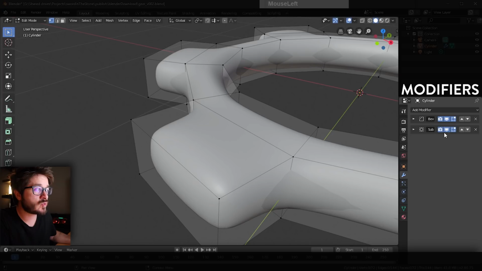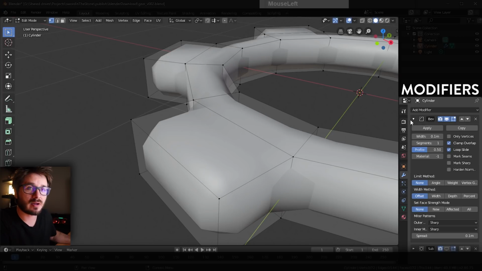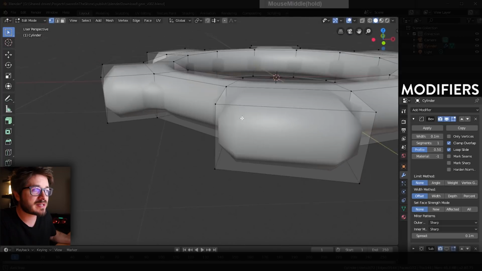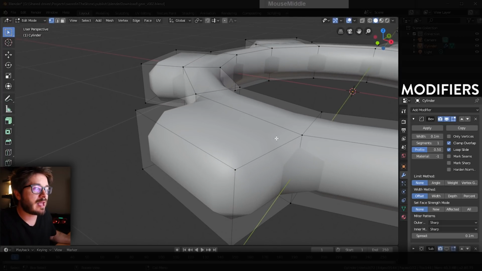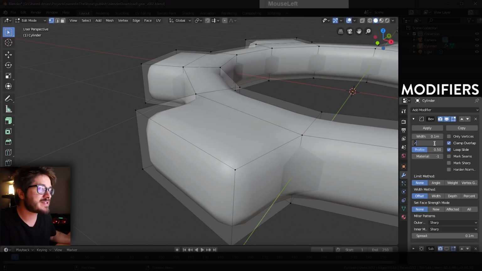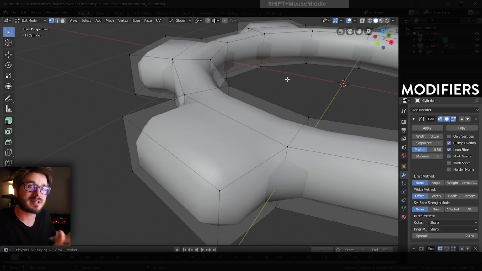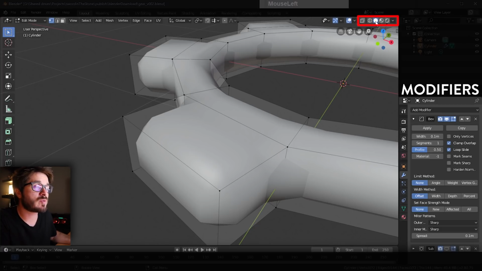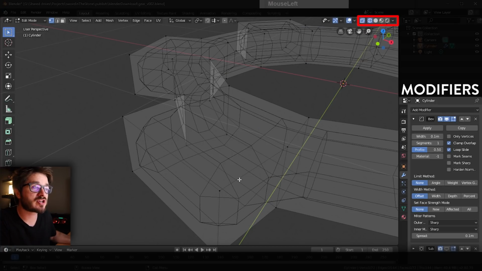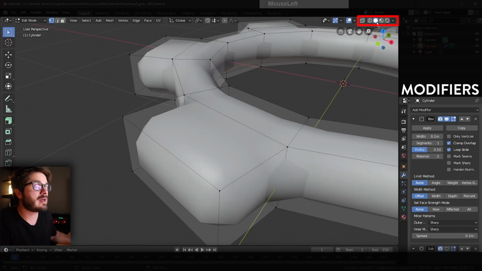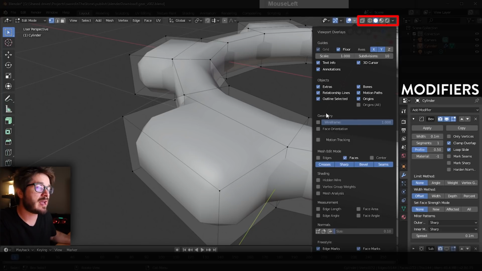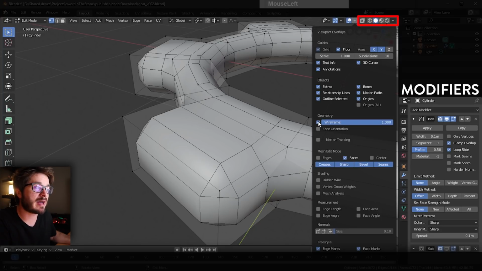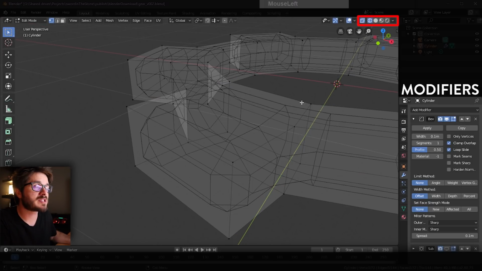Cool. So what I'm going to do up here is tweak the bevel modifier a little bit. As you notice, it can be hard to see what's happening here. If we adjust something like the segments, we can kind of see it, we can kind of not. Let's take a look at the viewport display tools to help us with that. Up here we have viewport shaded, which is what we're currently on. We have wireframe, which is going to show us the wireframe of the object. Those two are the main ones that we want to see. If we want to see the shading mode and the wireframe at the same time, we can come to this little pull down option and check on display wireframe, just like that. For now, I'm just going to go over to display a wireframe.